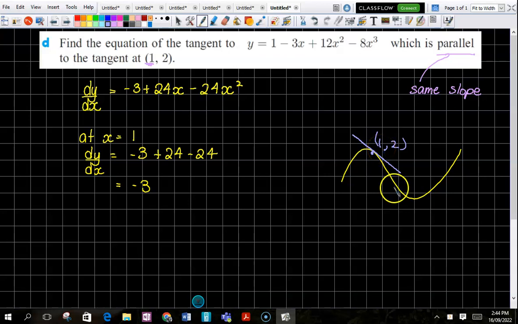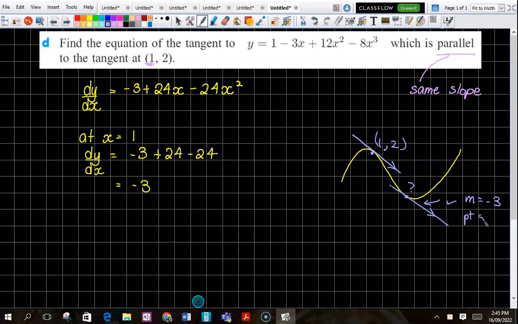But can you see that there will be another situation where we could have another tangent, they should be parallel, right? There's going to be another point where the slope of this is the same as the slope for that. Agreed? And we want the equation of this one. I've got the slope of that one, don't I? Because I need 2 things: I need slope and a point. So I've got the slope is minus 3, but I need a point in order to find the equation. And now I'm a bit stuffed. What am I going to do?